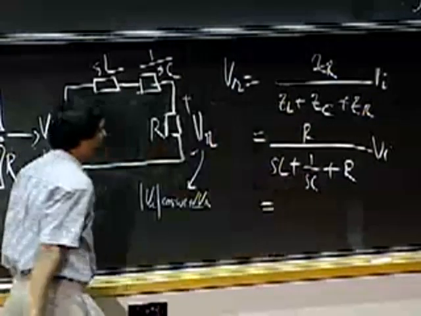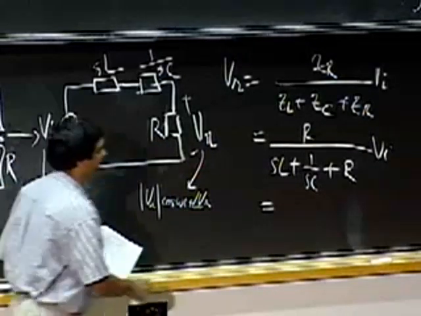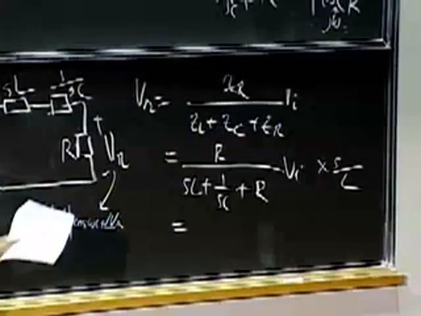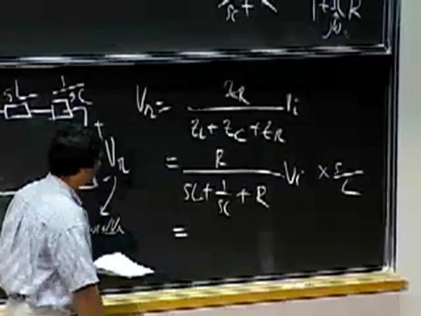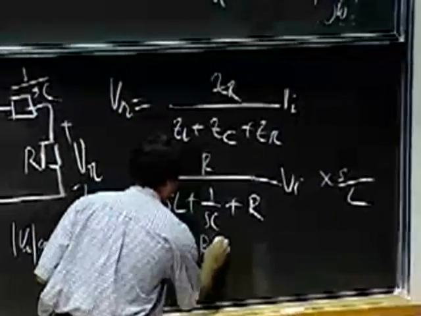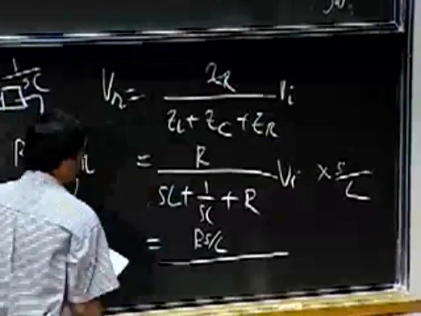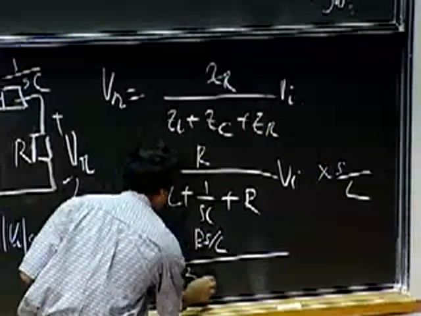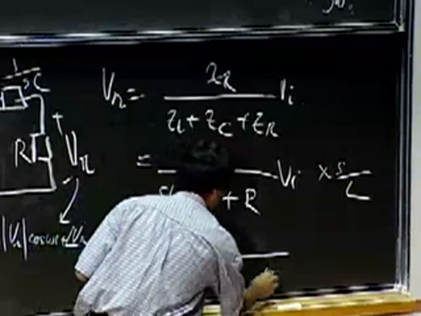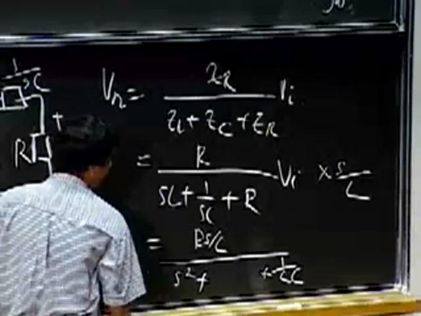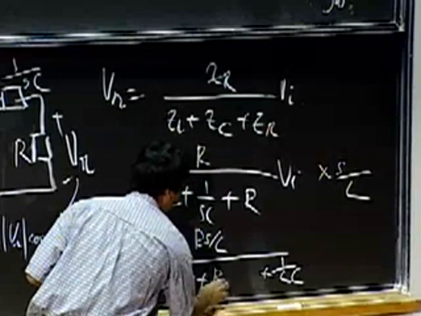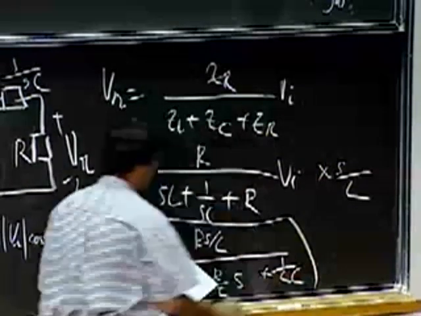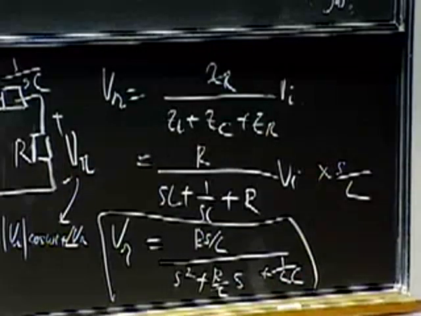Okay? And I multiply through by, in this particular situation, S divided by L. I want to get it in the same form as you've seen before. Multiply throughout, in the numerator and denominator, by S over L. What do I get? I get R S divided by L, and out here, I end up getting S squared plus 1 by LC, and I get plus R divided by L S. I'm done. Look at that.